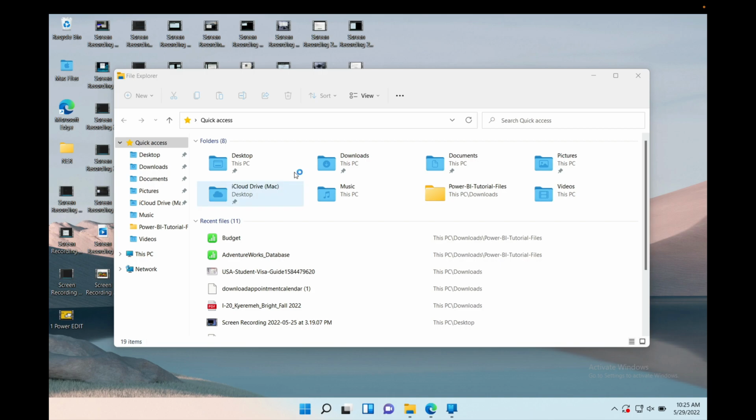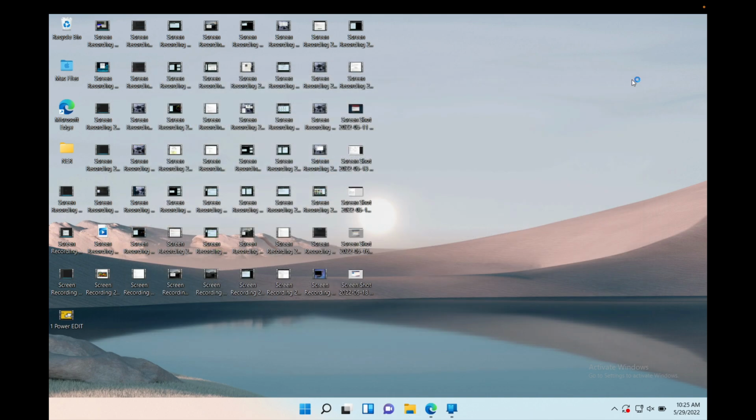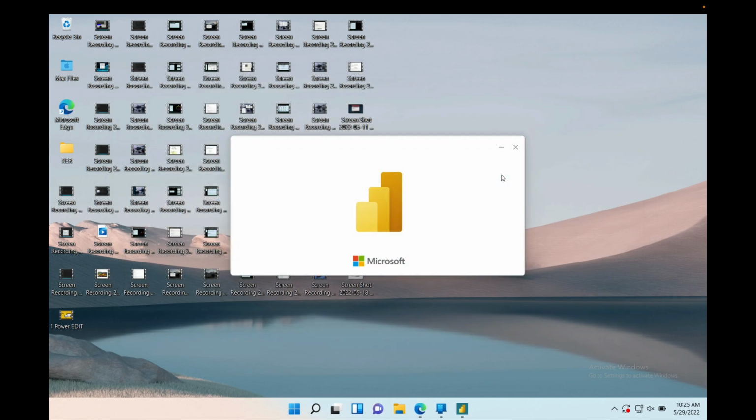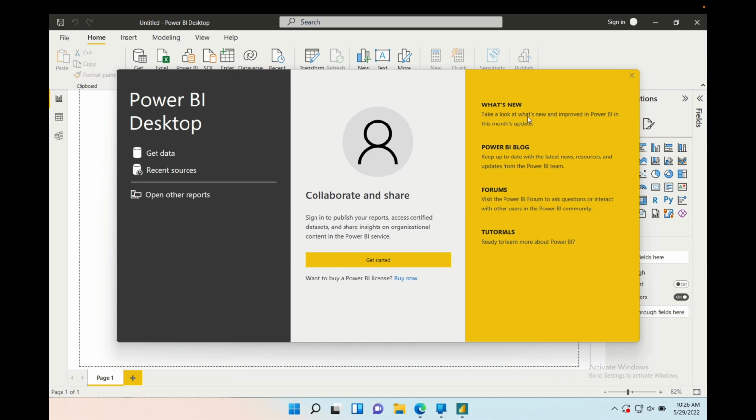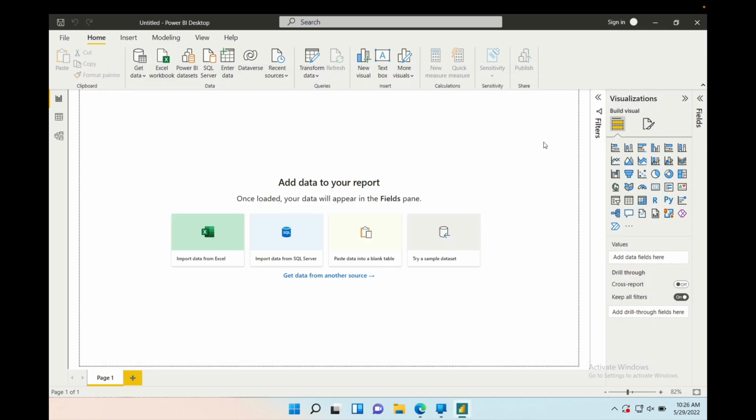Okay. All right. So I'm just opening my Power BI. Let me close this, and then we can continue from there. All right, so if it is your first time, then it's likely you're gonna see something like this over there, right? Let me close it. You're going to see the interface looking something like this, okay?